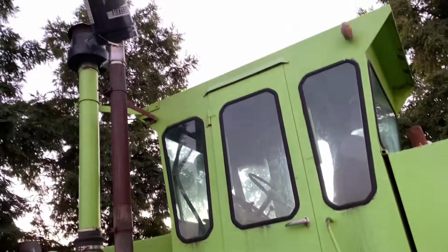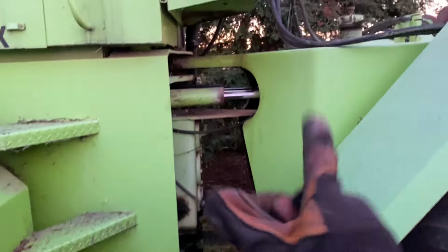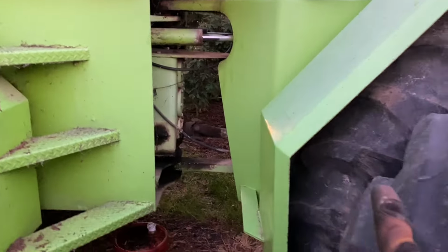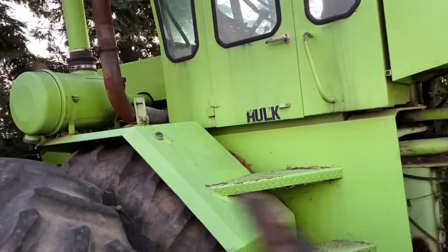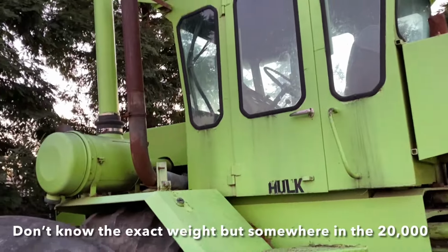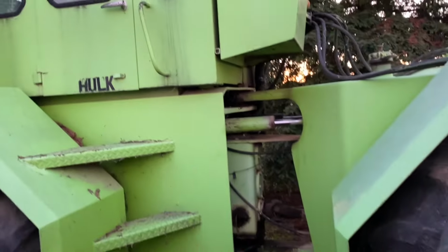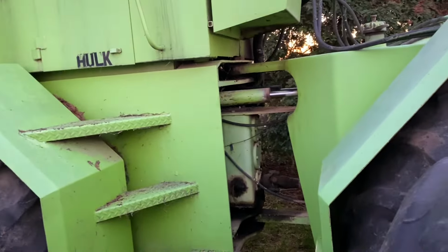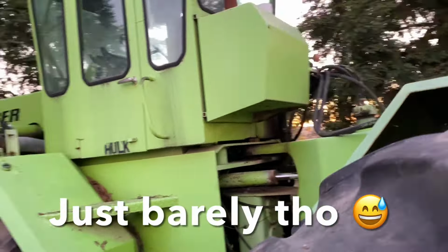We did the hinge pin 8 to 12 years ago, so we didn't really record it, but it was so awesome. It was a legendary moment. That winch saved us. It pulled the tractor together. This Bearcat 1, I don't know how much it weighs. I think online it says maybe 20,000, 22,000 maybe. I don't know how much this tractor weighs, but it winched it back together, so that was awesome.